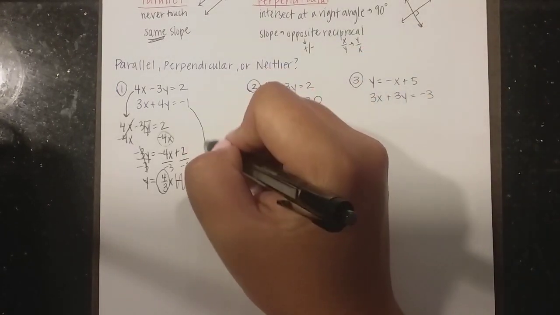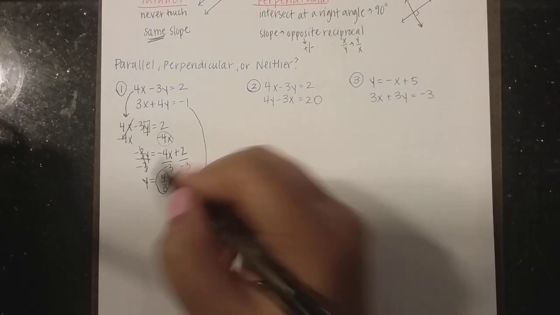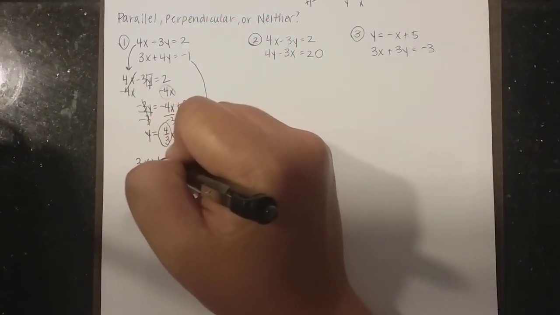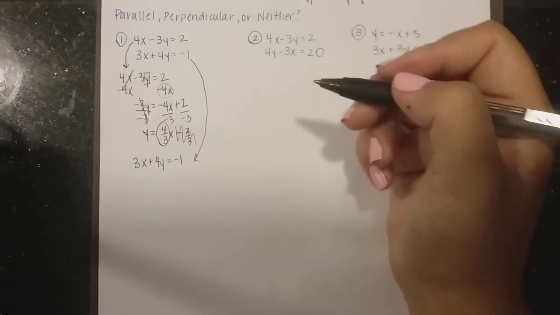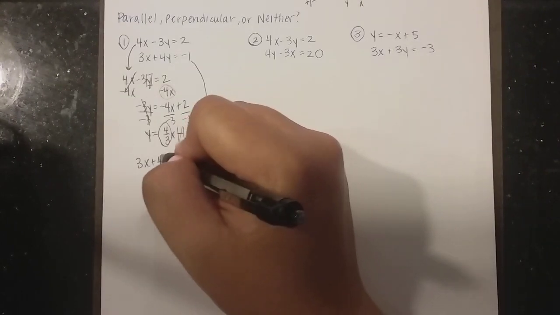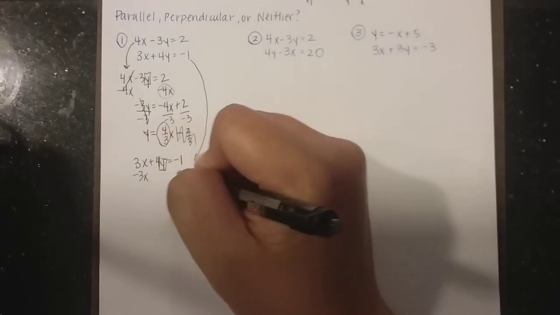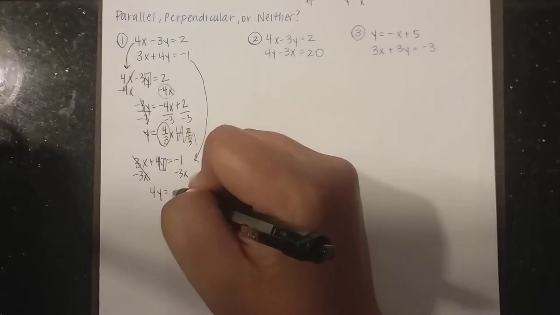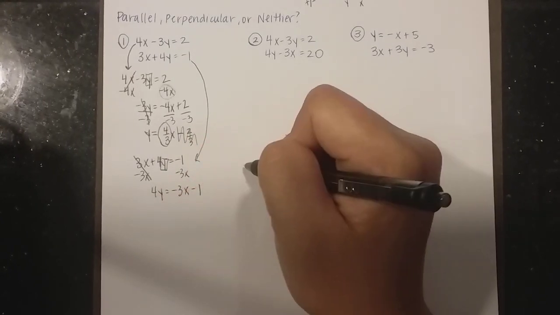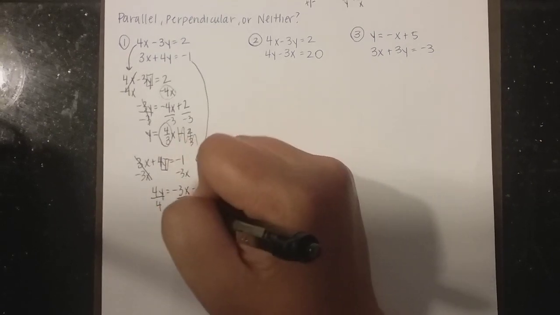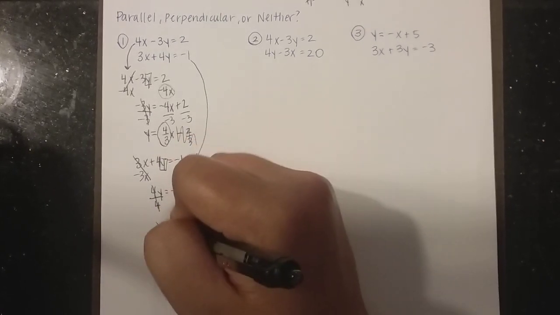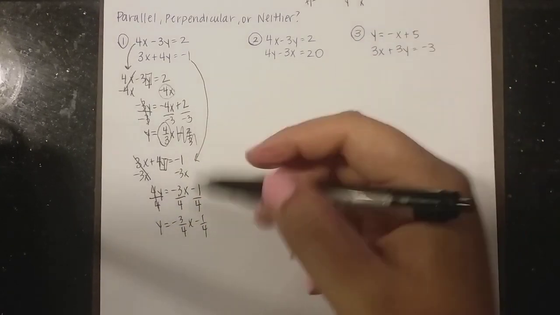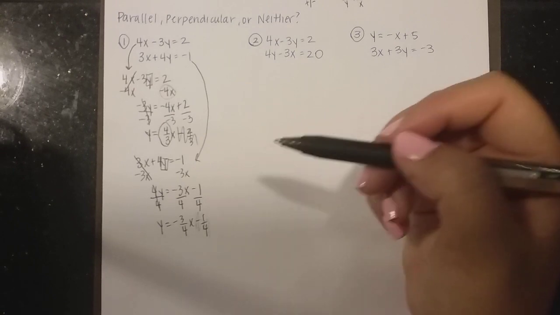All right, and then I got to do it one more time with this equation. So we've got, let me make sure I got room to write. We've got 3x plus 4y equals negative 1. All right, so then I'm going to get y by itself. So I'm going to start by subtracting the 3x. All right, so then I got 4y equals, and I'm going to put that negative 3x first, then my minus 1. Divide everything by 4. All right, so I got y equals negative 3/4 x minus 1/4. Okay, and again, I'm not too terribly concerned with this guy.